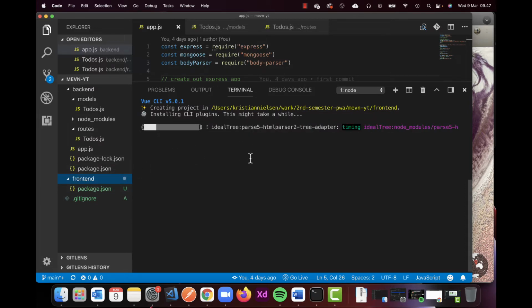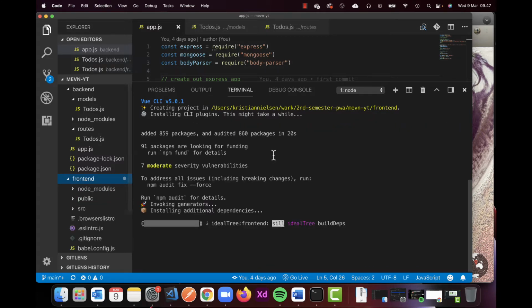While this does this, once this is created, I am just going to start a server to check if everything is running correctly once it's done loading here. And then I will remove the default setups with Hello World for it.